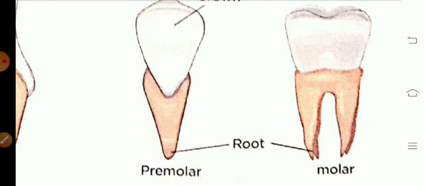And molars are found at the back of the jaw. They have broad and flat surface and strong roots. Molars are used for grinding and chewing the food particles. There are a total of 12 molars. Then these are 4 types of teeth.